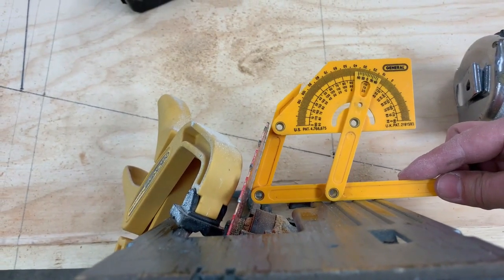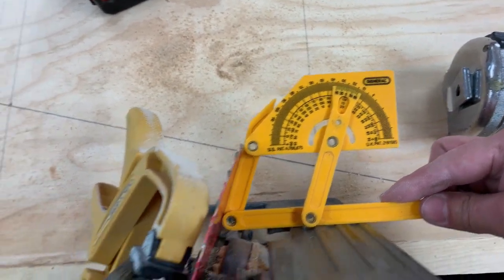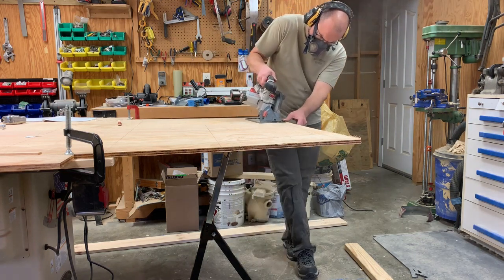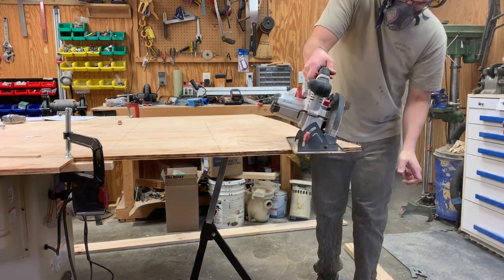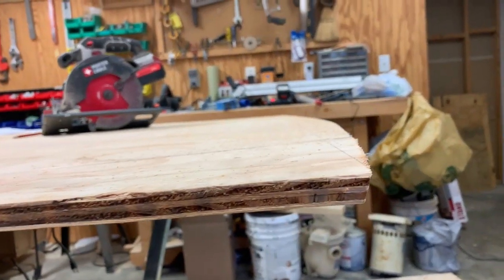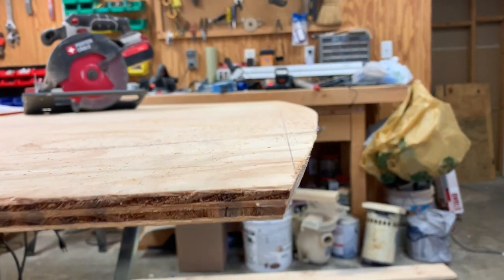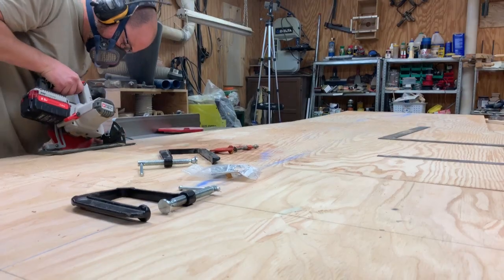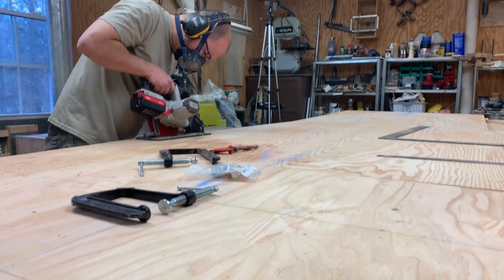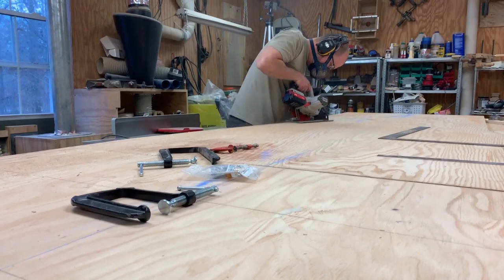The plans call for cutting the outside edge of the hull at 20 degrees, so I'll get my saw set up for that. I'll start here at the rear of the boat, and you can see that 20 degree cut there on the edge. I'll just work my way around the rest of the boat following my lines that I'd drawn earlier, making sure the bevel of my saw is facing out at the top all the way around.